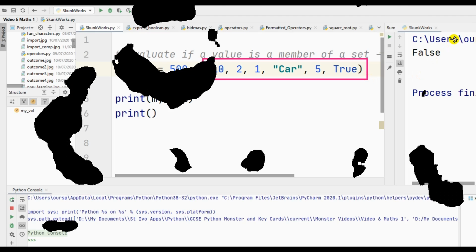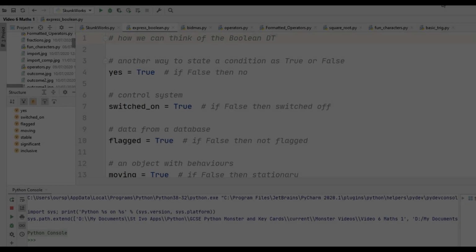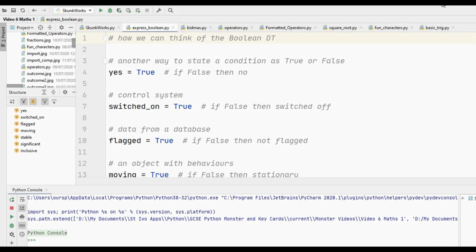So finally, guys, to wrap up this video, I just wanted to revisit the Boolean data type, and just to make you aware that we can think about the Boolean data type in ways which aren't just about yes or no or true or false.